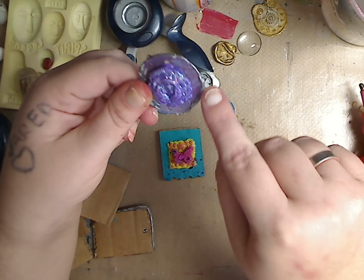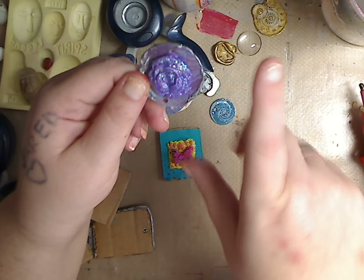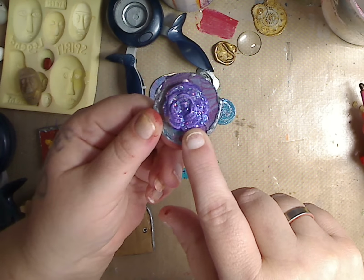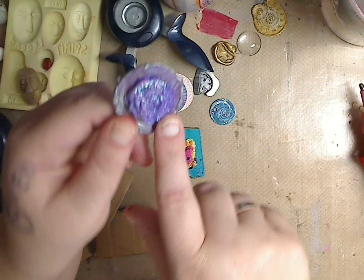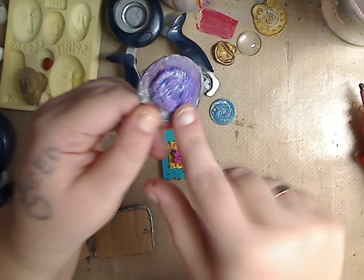So it's two different ways. You can have, you know, like faux solder or that. Put that on there, painted it purple, and then saturated it with two coats of the Sparkle Mod Podge, which is my new obsession. I hope that they still carry it because I know a lot of you can't find it, you say. So I'll find out about that.